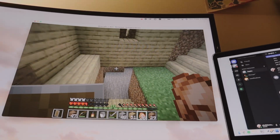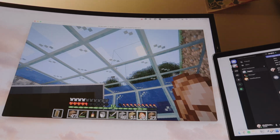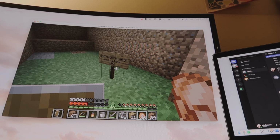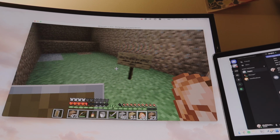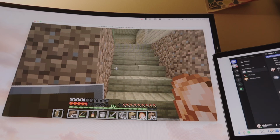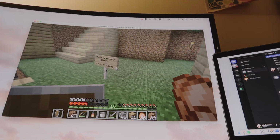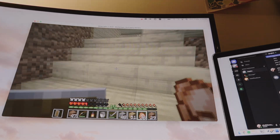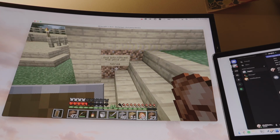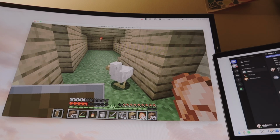Okay. Well, I have a basement and I put glass panels and it's clearly not... oh my goodness. Wow, that's pretty nice. A lake view. Oh my goodness, stop with these signs, man. Anyway, where are your chests? I love that my friends keep putting up signs for me because I'm such a noob. Oh my gosh. Another one, another sign. Oh my gosh, you noticed this. Good job, T. And oh my, where did you come from?